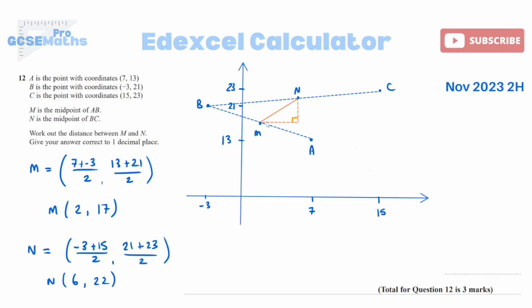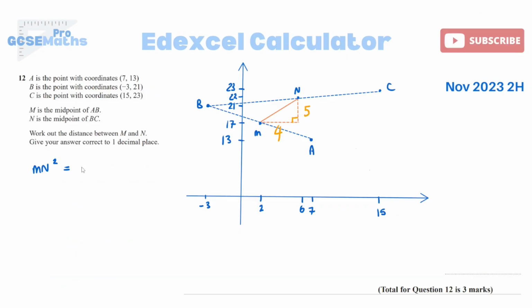Now, I just need to work out, imagine this triangle, the lengths. For M, in terms of the horizontal side, that's 2 and N is at 6. So you see how that distance there, if I do it in orange, is 4. The actual length of the triangle is 4. And then vertically for M, we have 17 and for N, we know it's 22. That's kind of messy there, but you can see 17 and 22, so the difference there is 5. So now all I need to do is Pythagoras.